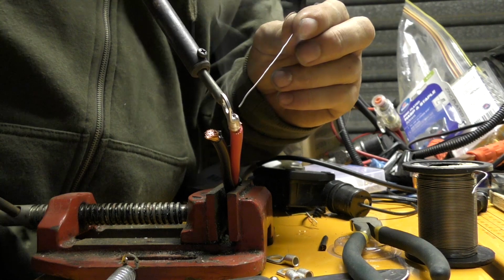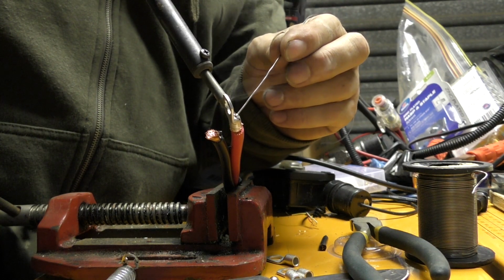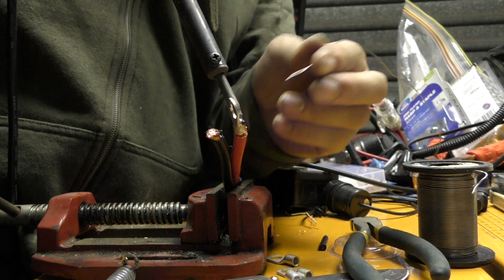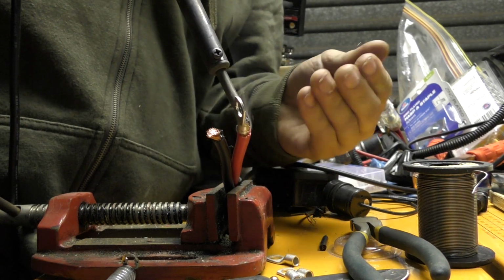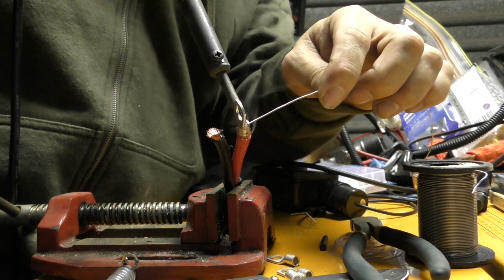Right, that is there. I'm applying the solder directly to that hole on the end of the wire, and that's taking that solder in, touching the wire at the bottom, and that's sucking that solder in there as well. So we know we've got everything hot enough. And I'll be sucking the solder up into the connection and giving us a real good joint there.